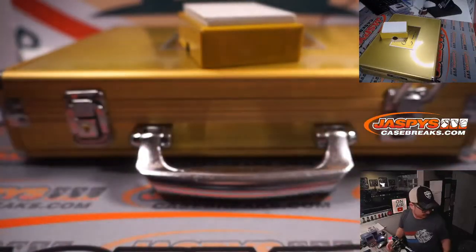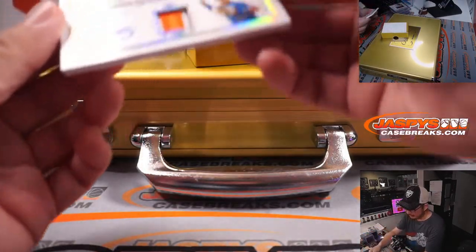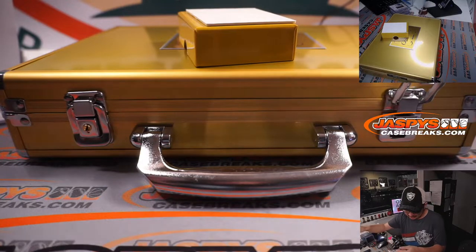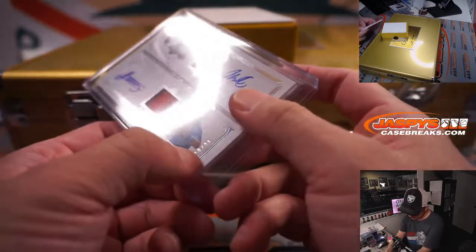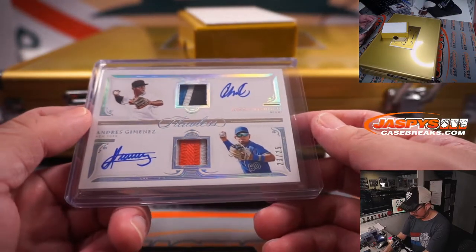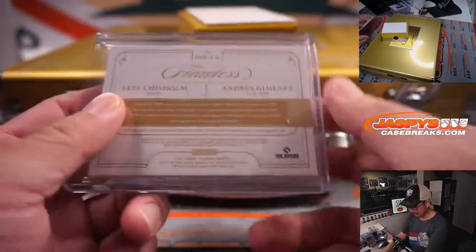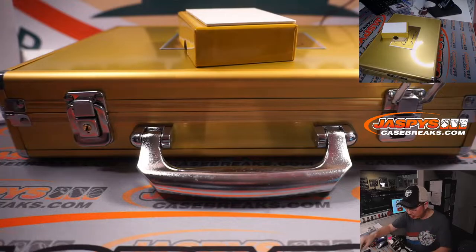Tristan McKenzie had a pretty nice season last year. And the last one here — another randomizer situation. Jazz Chisholm, three-color patch auto, and Andres Hibanez, three-color patch auto, Mets edition. So that's Miami — Miami's a number block team on that side, Miami 3. But wait — the Mets are also on this list. No randomizer needed. The ruling on the field has been overturned: number 3, the Miami Marlins and the New York Mets are both in the same number block group. Stephen Flatt, that's all yours — nice dual patch auto.